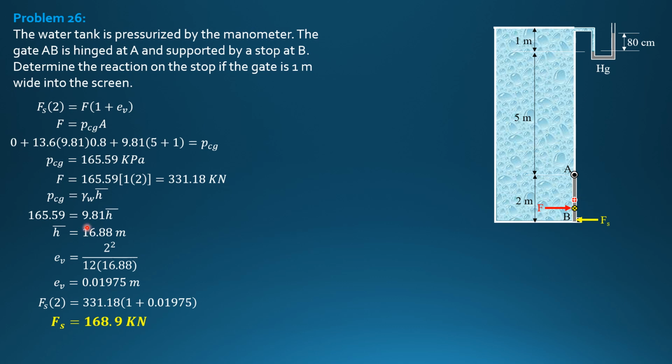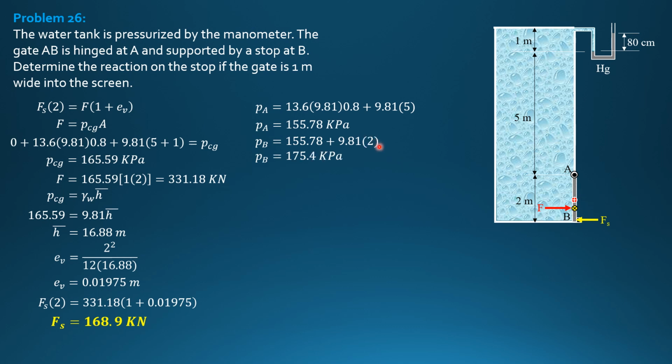So here is the alternate solution so that you will have another way of solving it. Instead of this, you might not believe this solution. I want you to believe. Let's use the pressure diagram. Let's compute the pressure at A and the pressure at B. So pressure at A is 13.6 times 9.81 times 0.8 plus 9.81 times 5 at A level. So pressure at A is 155.78 kilopascals. The pressure at B is pressure at A plus 9.81 times 2.